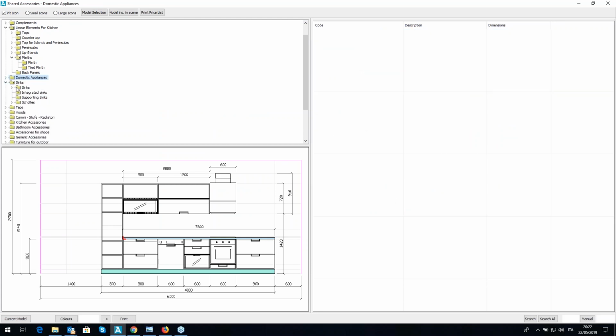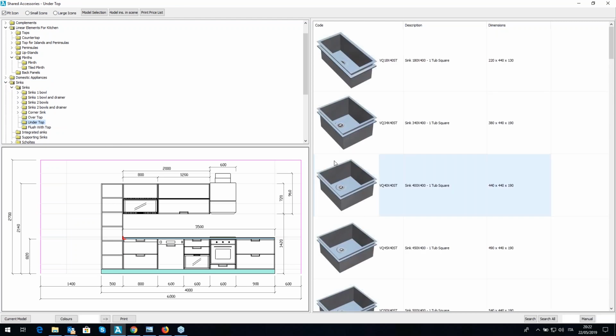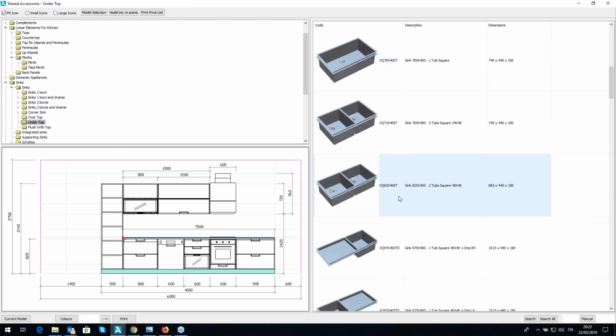So I open the sinks. I have any kind of sinks with one bowl, two bowls, with or without the drainer, over the top, under the top, flush with top, and so on. Let's take a look at this one, for example, a couple of bowls. Bowls centered on the base units. Okay, yes, it's the wrong position because this is not the base for the sink, but it's no problem.